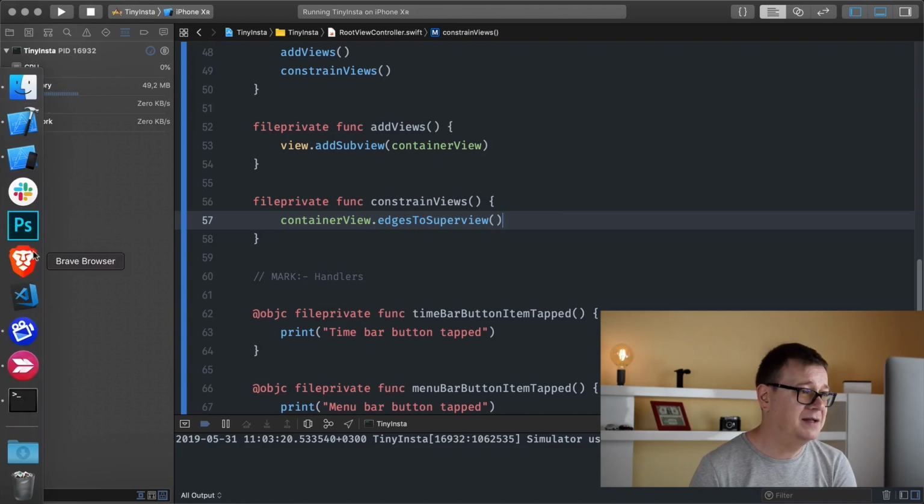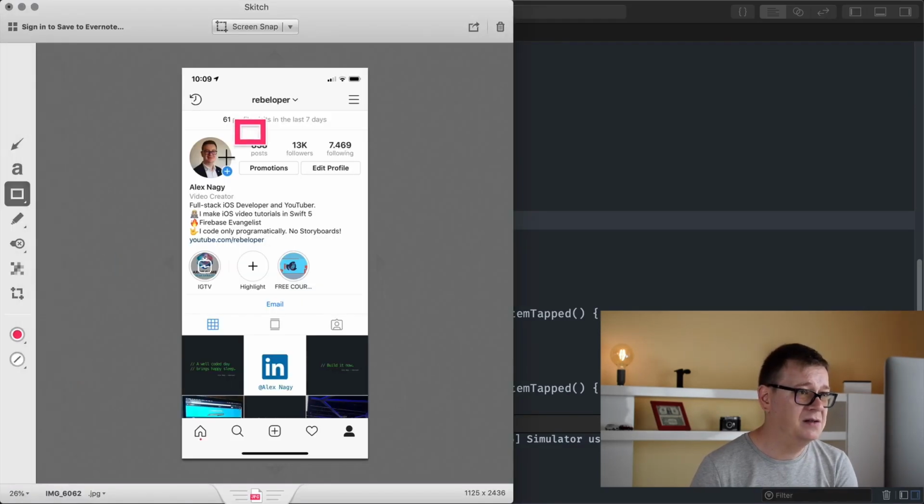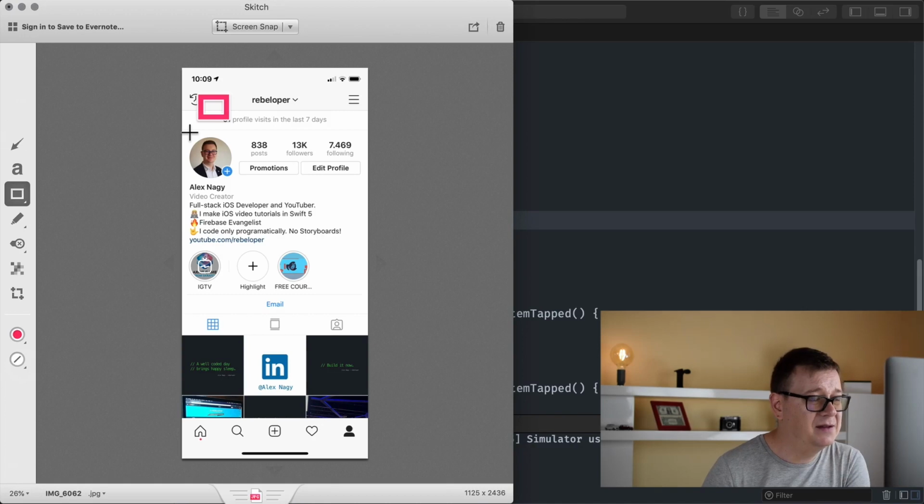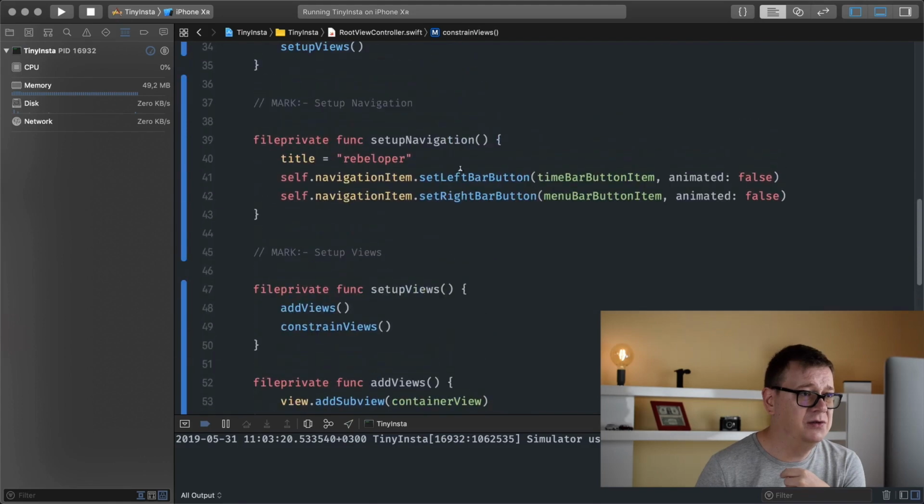So what is up next? Let's add in some views, and the first one, well, container views, is the stats view. If you are not on a business profile, you won't see this, but I will see this because I have changed to a business profile, so I will have this as business stats container view. Let's just do that.